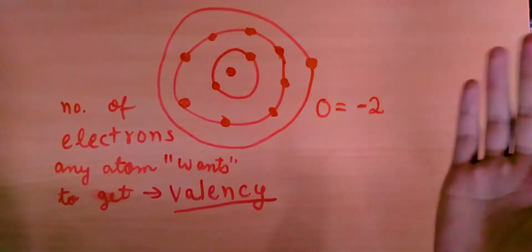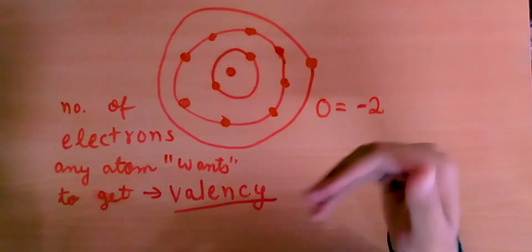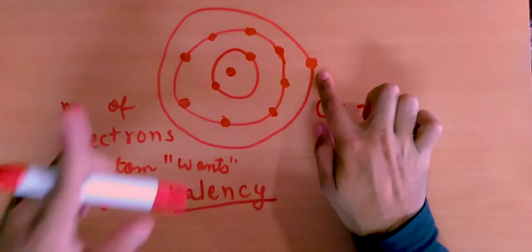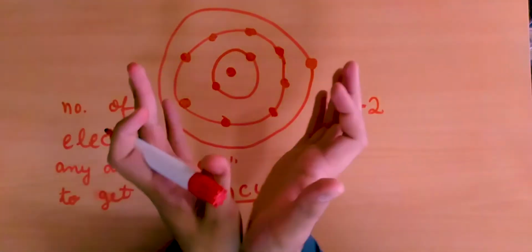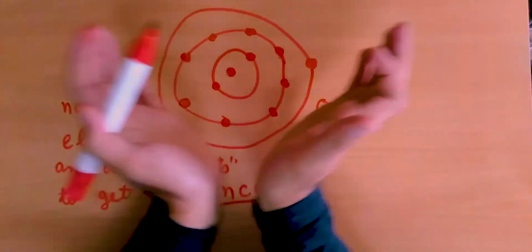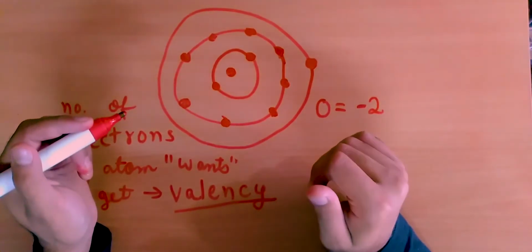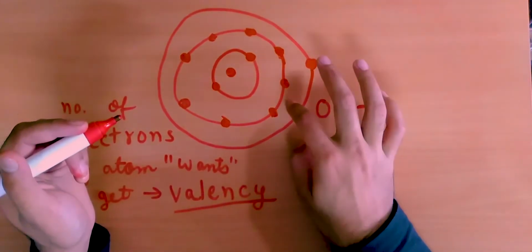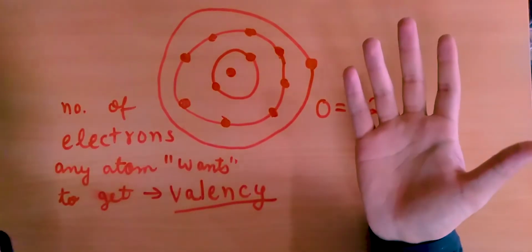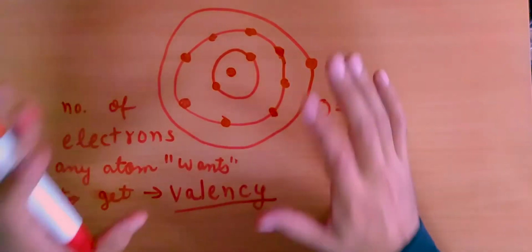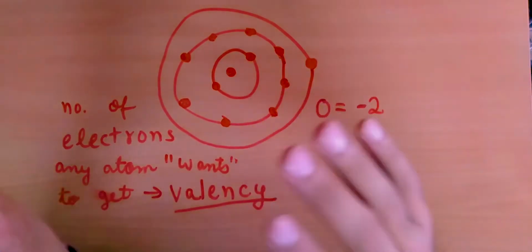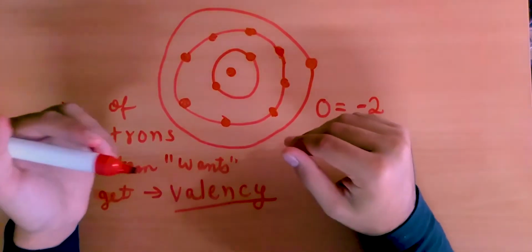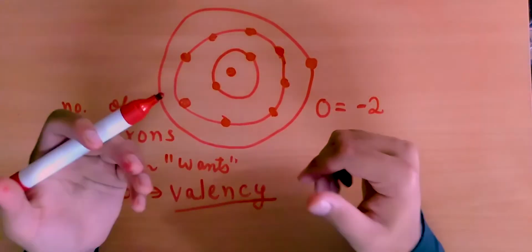Now you would simply say that the answer is very simple. It is 7, because it already has 1. It needs 7 more electrons for it to have 8. 7 plus 1 is 8, so it would have 8 electrons in its third shell, which is its outermost shell. But then sodium would look at you and say, come on, I don't want to gain 7 electrons, because now it has a reason. Why would it not really want to gain 7 electrons?